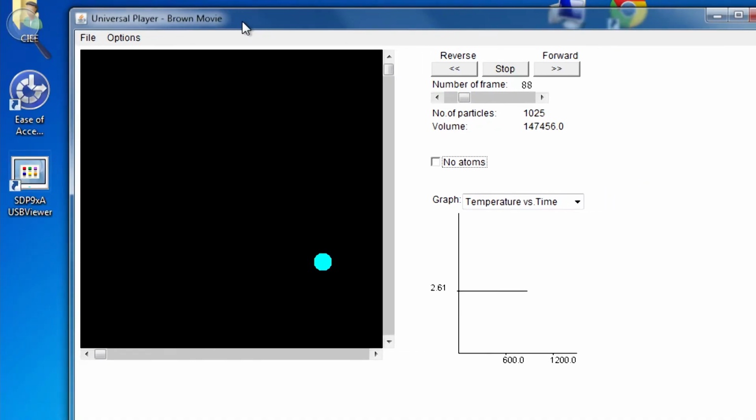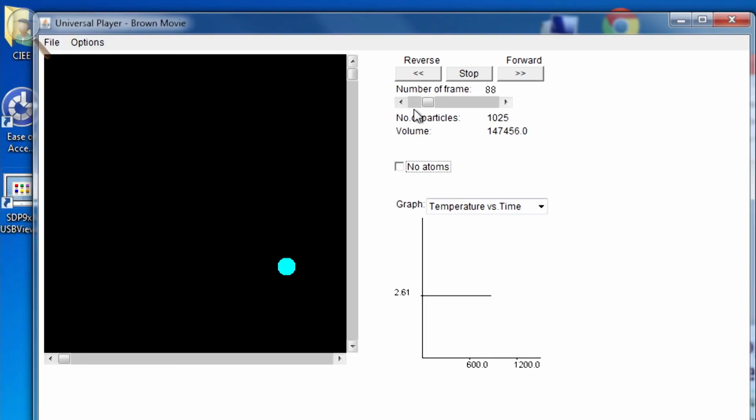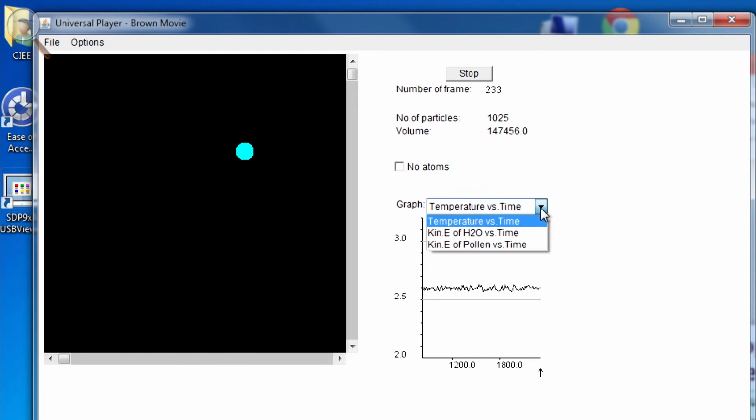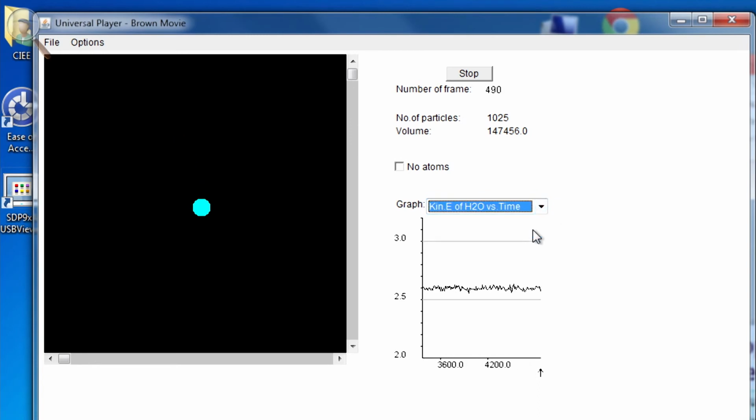So, we are first looking at the atoms. All right. Now we are looking at this atom, and it is using random number generators to create what is called Brownian motion, which is the random walk. If you look at this walk, we are looking at a temperature versus time graph. So, we are looking at the water molecule here and how it is changing with respect to time. Let me start it again.